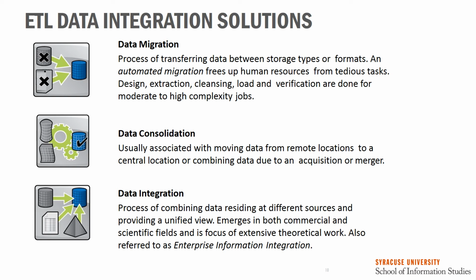Second is data consolidation. It is usually associated with moving data from remote locations to a central location or combining data due to an acquisition or merger. The third is data integration. It is a process of combining data residing at different sources and providing a unified view. It emerges in both commercial and scientific fields and is a focus of extensive theoretical work. It is also referred to as enterprise information integration.